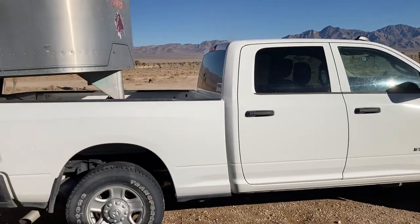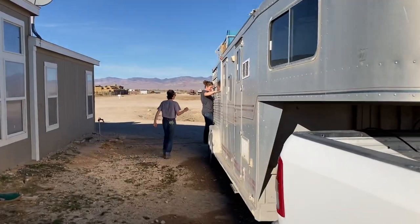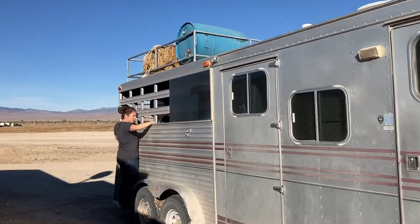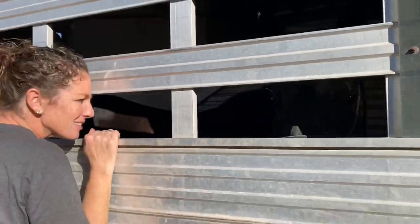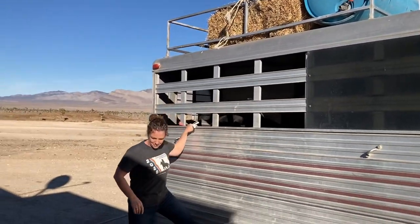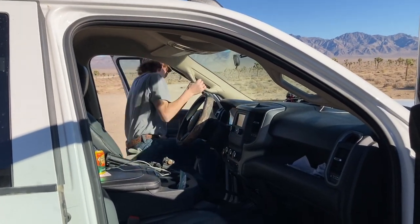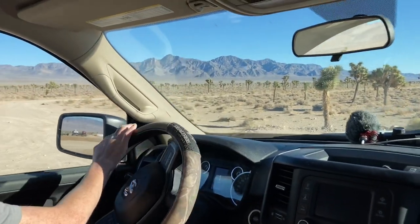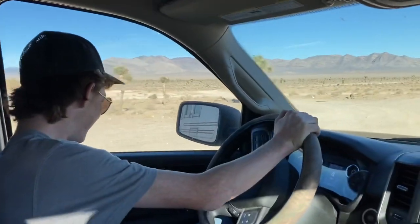That's the rig that's going — the Hemi Ram, won it in McCallister, Oklahoma last year. She's gonna ride all right by herself — taking just one horse, that's not very normal for us. She's got all the space; Notta's got the whole thing to herself. Off to Arizona — might have to be driving two trucks home, might have to sell this one and hitchhike home.